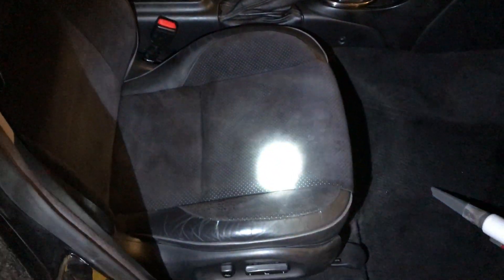Today we're looking at Alcantara seats. When you start getting quite a few miles on them and you clean them really well — shampoo them — you still get fuzzies. This car has about 150,000 miles on it, and you can kind of see here on the passenger side. This is one of my other Aster hunters, and I wanted to show you a clever trick.